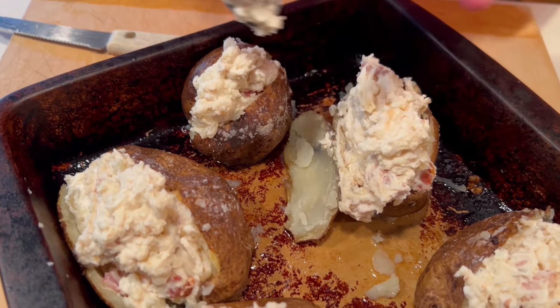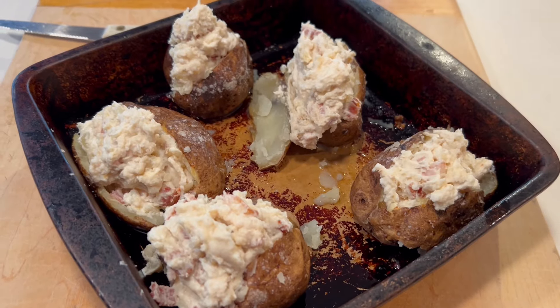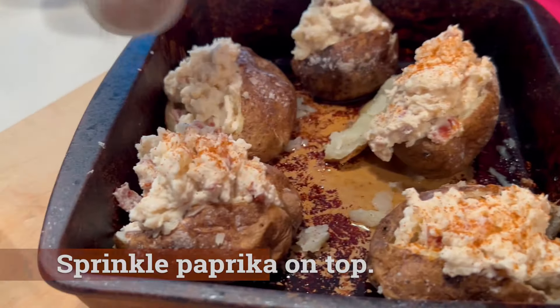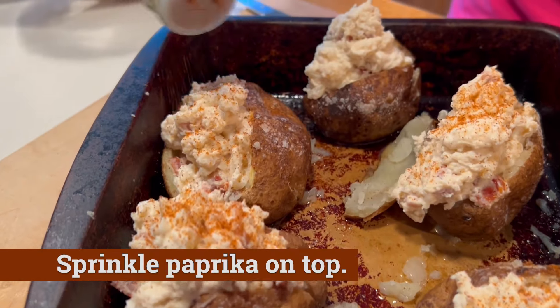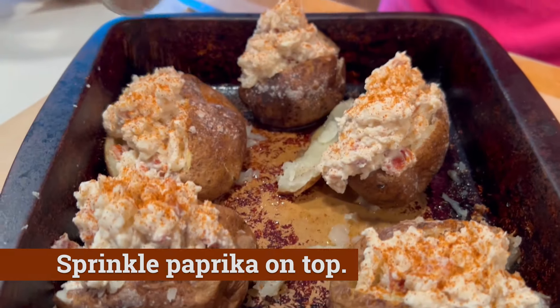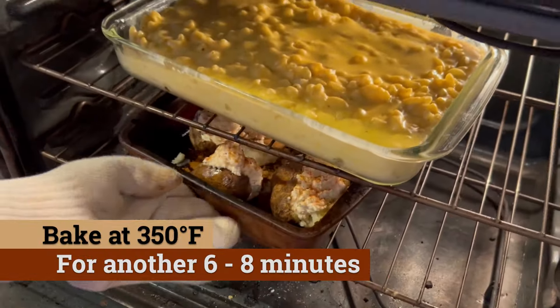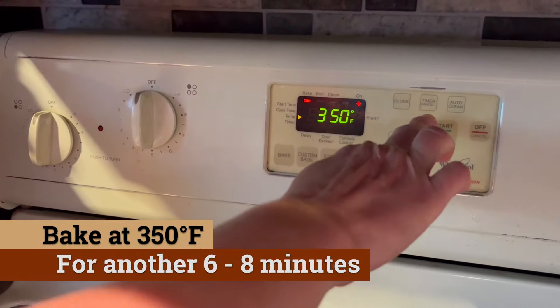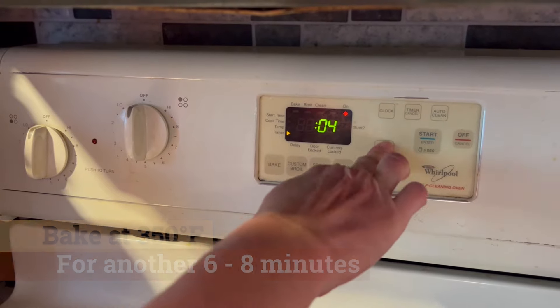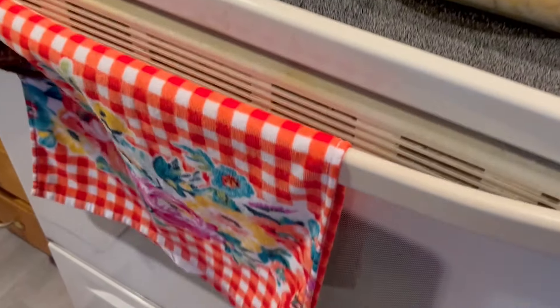You can see all that stuffing is not gonna fit back into those potato skins fully. The stuffing overflowing out from the top actually makes it quite visually appealing when the next round of baking is complete. Before this goes in the oven again, we've got one more thing to add — paprika right over the top. Now we're ready for the second trip to the oven and we're gonna bake at 350 degrees for another six to eight minutes.